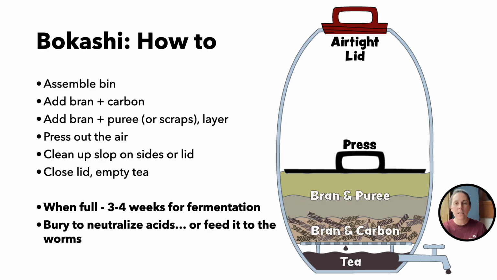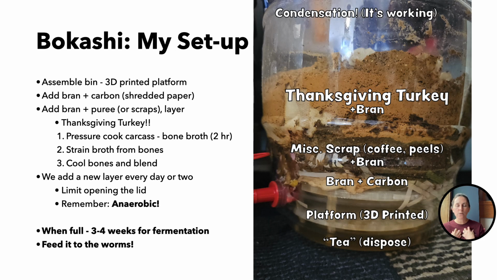So before we go into that, this is my own personal setup. So I purchased my bin, and I wanted a clear bin because my first attempt at bokashi was an epic failure. I couldn't see what was going on inside the bin, and when I had contamination, I didn't see it until it was putrefied and stunk to high heaven.